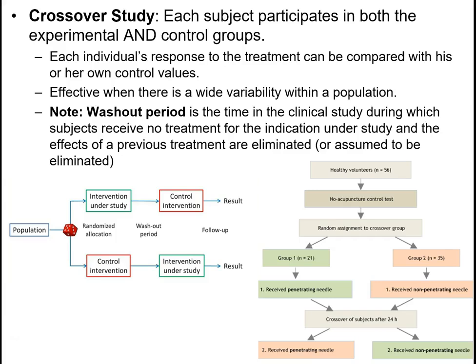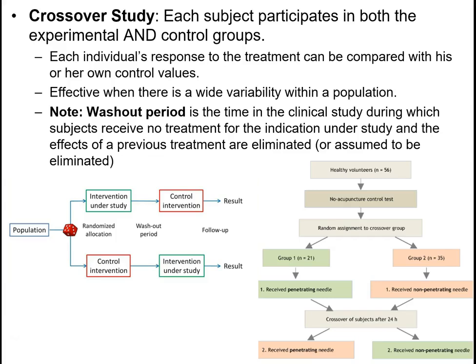So some advantages to this are that all of the subjects serve as controls, and the possibility of errors is reduced a bit. And this can mean that we need a smaller sample size in some cases. All subjects receive treatment at least part of the time. So this comes into consideration with ethics boards, is there are some conditions where it is considered to be unethical to withhold treatment from a group of people. So I'll kind of give an example of that here in a moment.